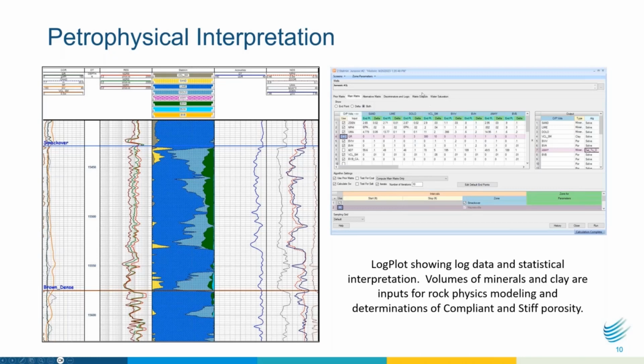And we do this using StatMin from PowerLog. We're going to build our model, including lime, dolomite, clay, bulk volume water, bulk volume hydrocarbons, bulk volume bound. We don't have any anhydrite within the limestone section. We do have anhydrite in the Haynesville section up above, quite a bit of anhydrite. So you can see we have a lot of dolomite, a lot of limestone, and some sandstone, and very little clay throughout the reservoir. So this is the model we're going to work with.